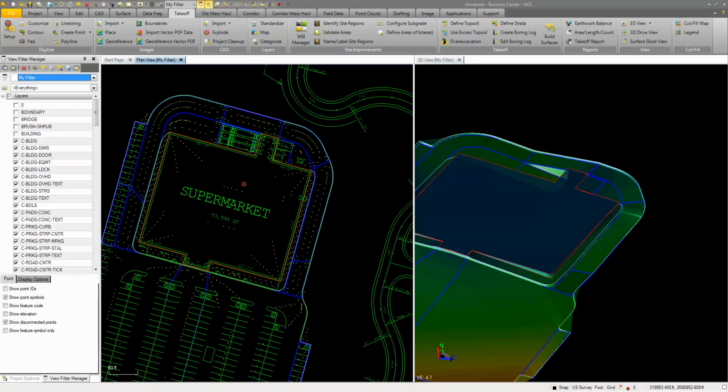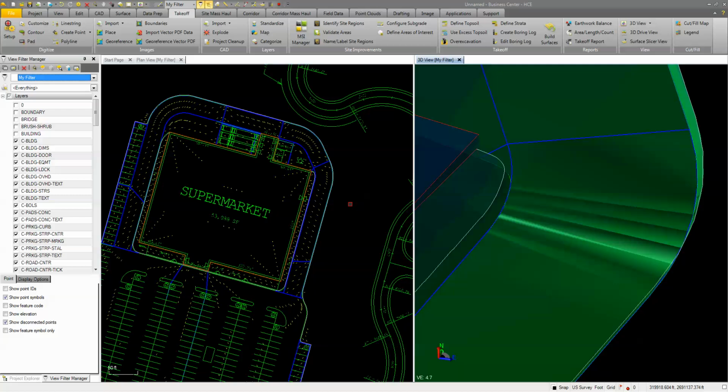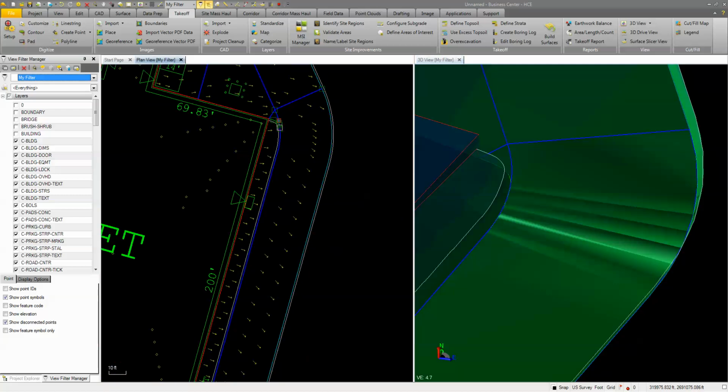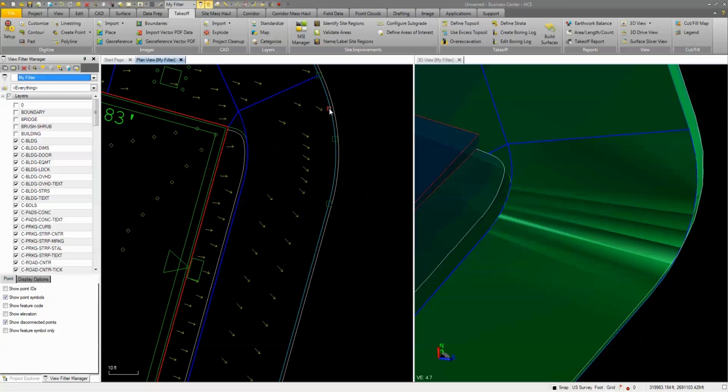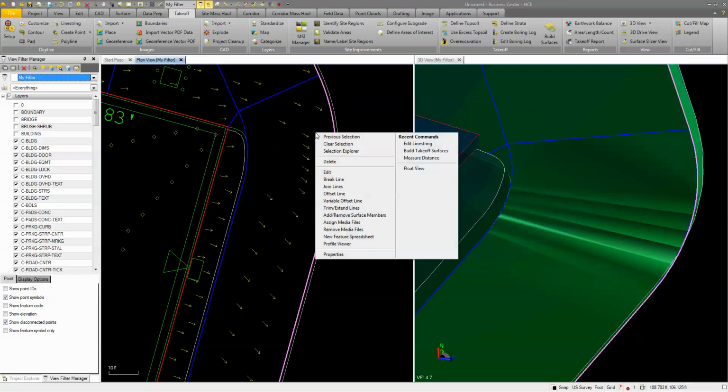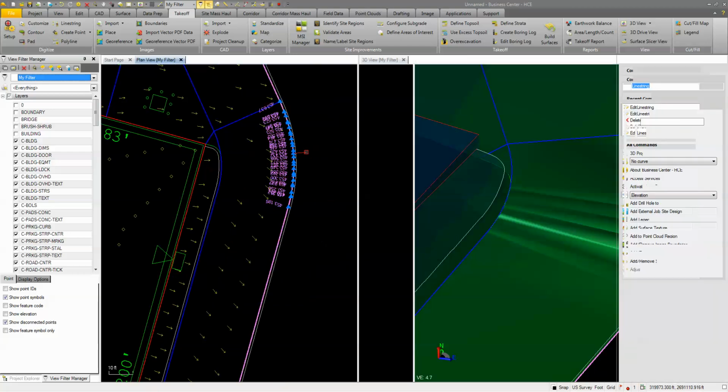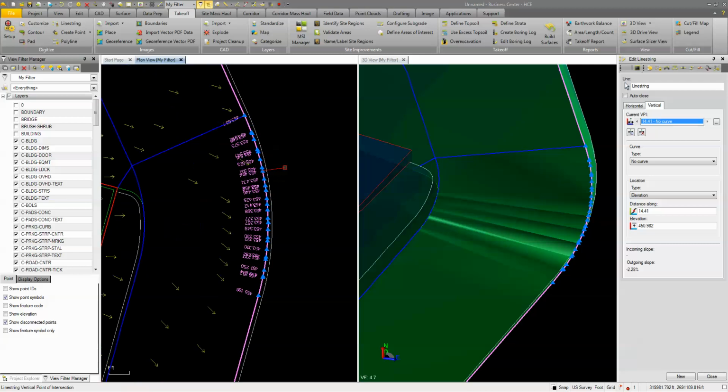Right, so we have a little bit more to clean up as we look closer at this. Let's start back in this corner. Part of the issue is we have lines on top of lines that are being used, and what happens is when you project the curb line up, and if we edit it, you'll see that we've got a series of VPIs that have been added. We really only want one here and one here where it transitions.